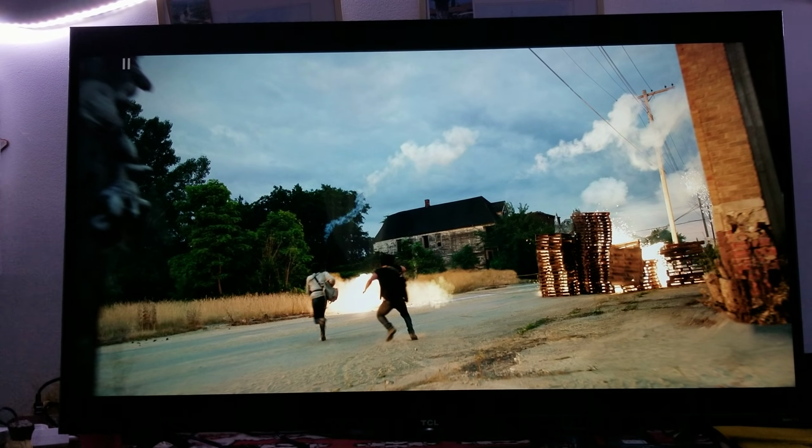1, 2, 3. And look at this. It's like night and day. Everything's brighter. You can see everything clearly. You get more detail. You can see the smoke here from the rocket that flew by, and then it's just too much detail. Now you're seeing what you're supposed to be seeing on a movie like this, on The Last Knight, Transformers.